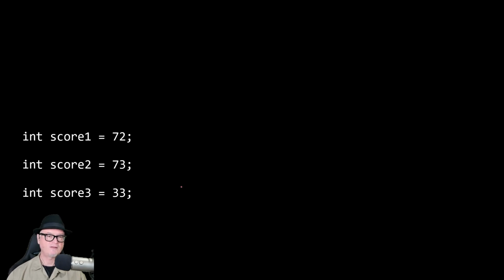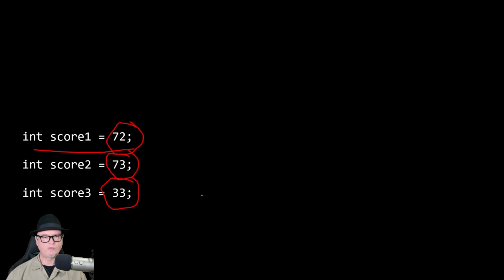Let's get rid of that background so we can start thinking about how memory works when we reserve space for variables. Let's zoom in a bit. We can do this, and let's say that we want to reserve some integers. Let's say that we want to reserve maybe for some different problem sets, and maybe the grades that you earn on the problem set, you get a 72%, a 73%, and maybe one you didn't do so well on, you only got 33%. Okay, so these are our three integers, or scores for our assessment.